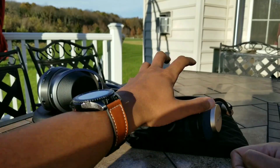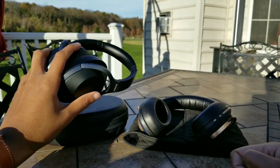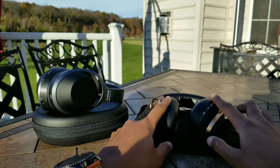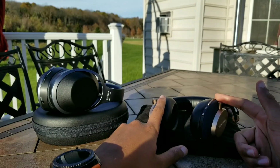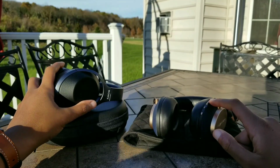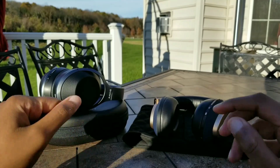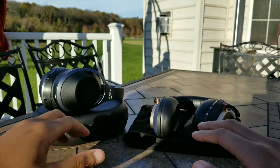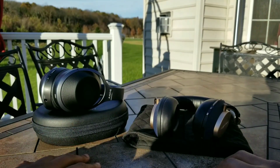In terms of sound, the Bowers and Wilkins PX sounds better to me. The Sonys still sound great, but these have less active noise canceling while having to achieve this level of sound, while the Sonys have an insane amount of noise cancellation to achieve sound that's just slightly under. So it's a draw to me in terms of the overall sound, and there's really no winner here because it can really depend on the usage scenario of which headphone you're going to choose.